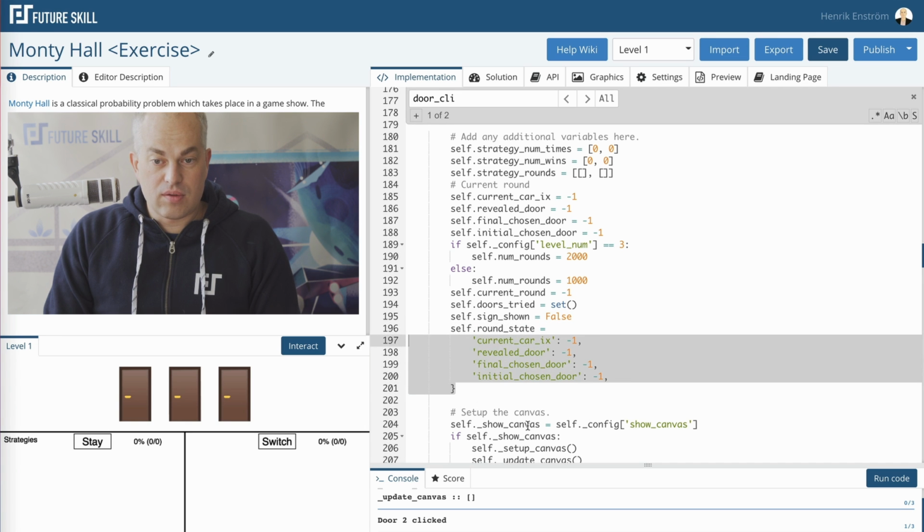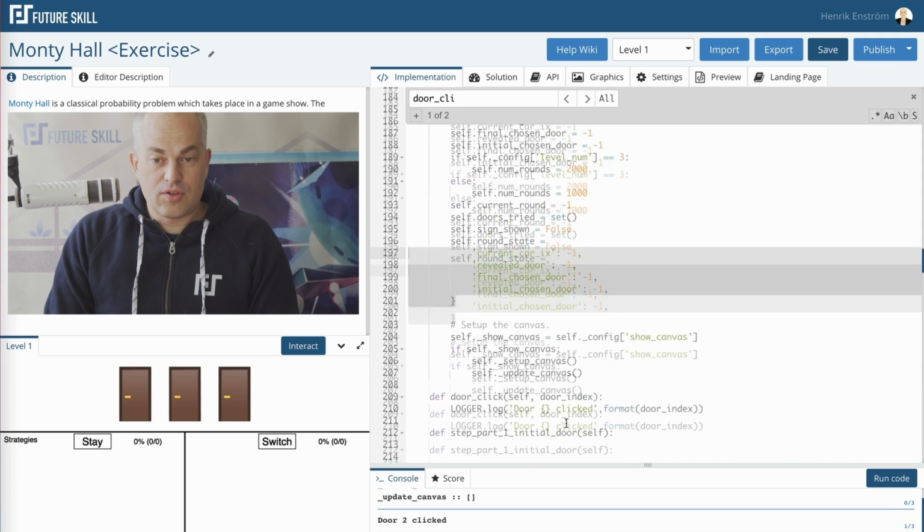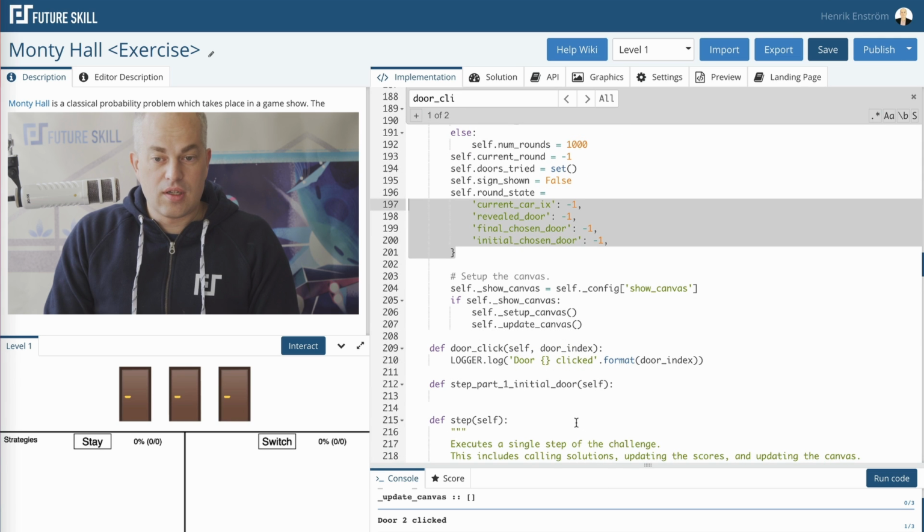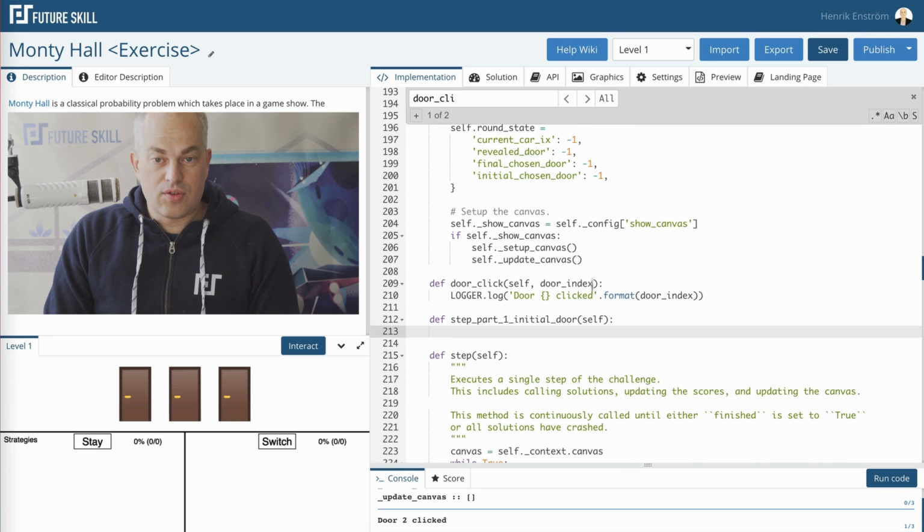So now we have this round state on the class, and in step we'll still use the local variable, but here I think we can use round state.